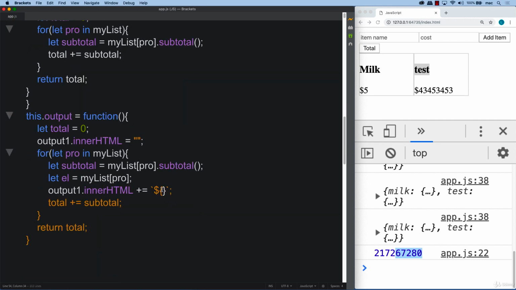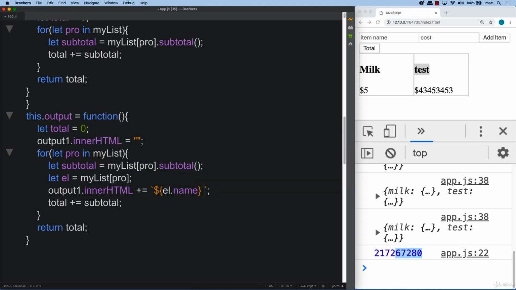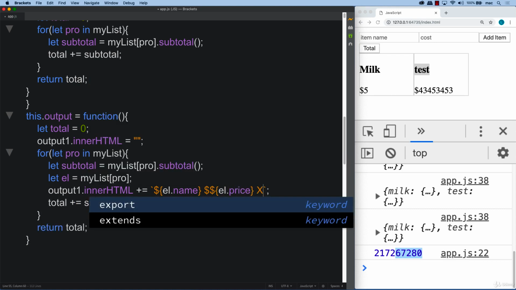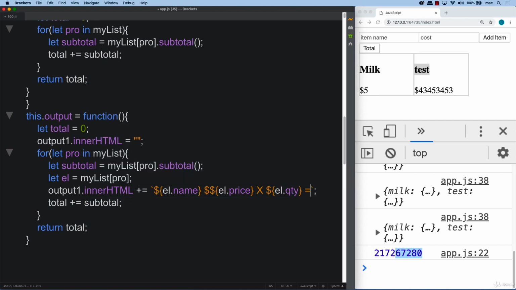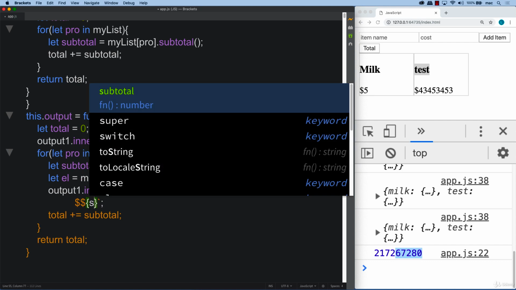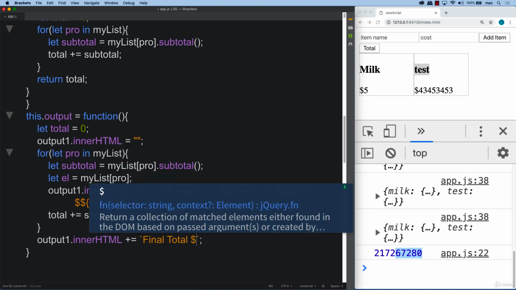So whenever we want to utilize that, we can just do L and name, just to keep things a little bit shorter. And we'll try to do the same thing that we had last time, where we've got the price, and I'll have a big X this time. And we're going to multiply it by the quantity of the items, and then equal that to, and I'm running out of space, but let's try to squeeze that one in. So whatever the subtotal is, and we'll do a line break there so we can separate them all. Instead of returning total, we're going to just add total in at the end there. So that can be whatever we want to call it. For instance, we want to call it final total. Final total, and this is where we can output.